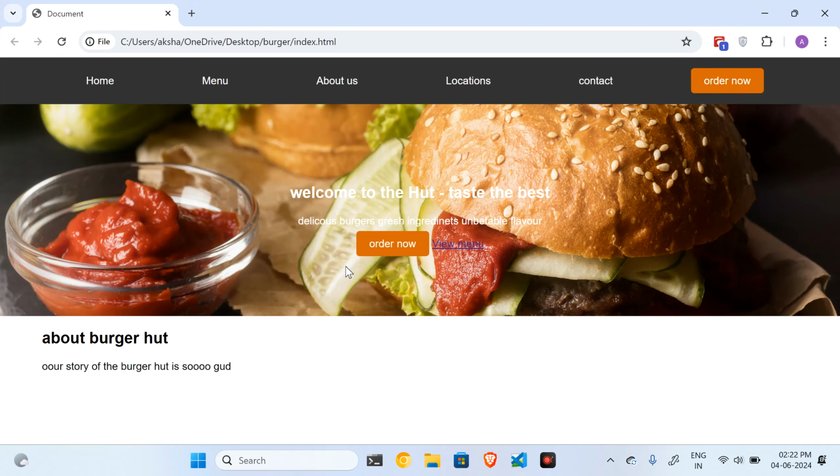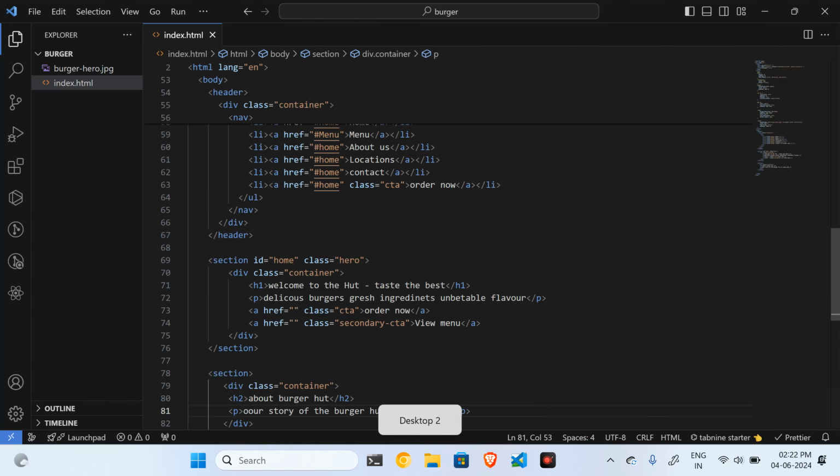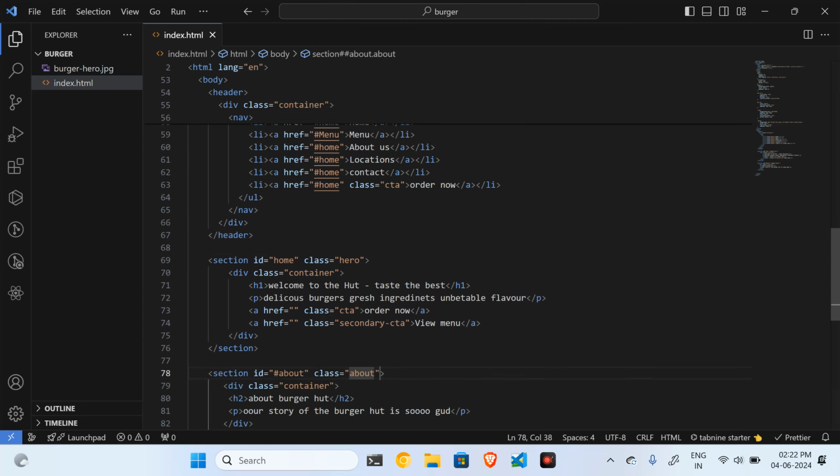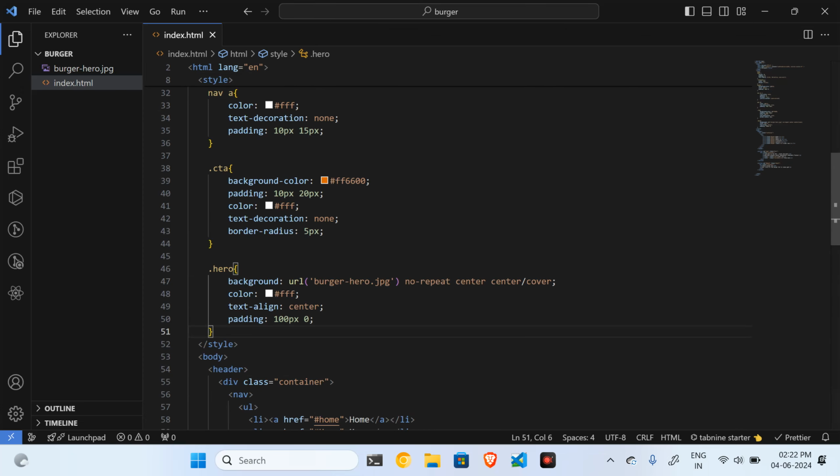So this is the about section of the Burger Hut, and it will have an ID as about, and the class will also be about over here. So now I will go and write a little bit of styling for this about section.